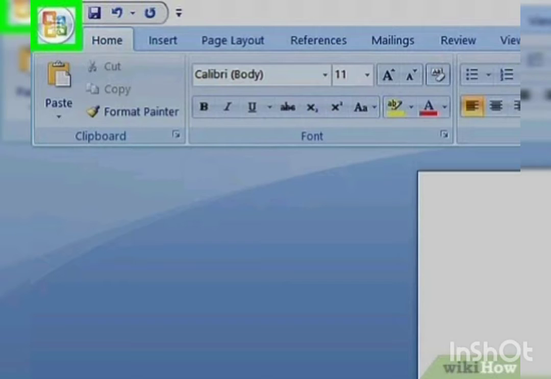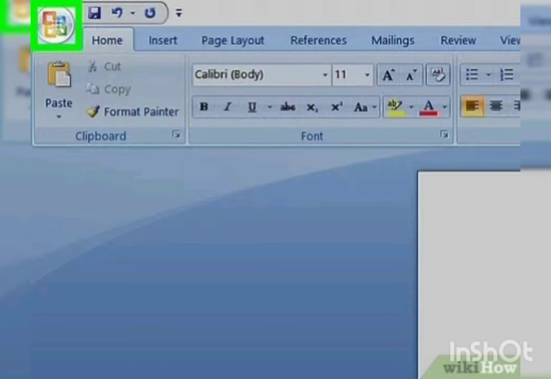Now we will learn how to get a printout of text from the Word document. Once the document is prepared, like if you are preparing a letter or some kind of application, then we would need the hard copy of that document. We need a printer attached to the computer to get the hard copy as well. Now to get the printout, we need to follow some steps.